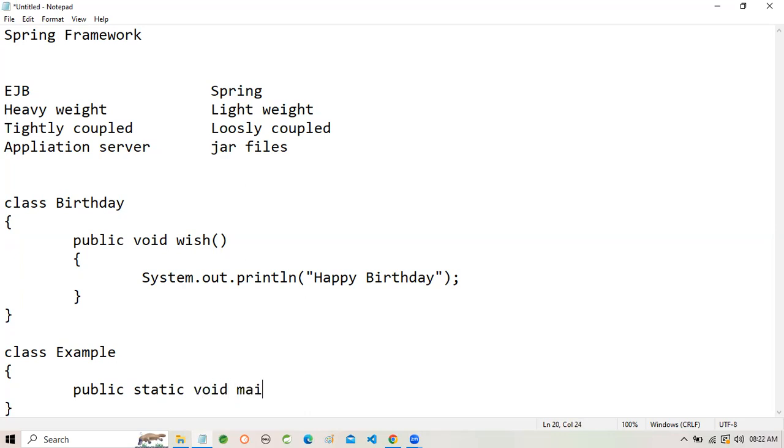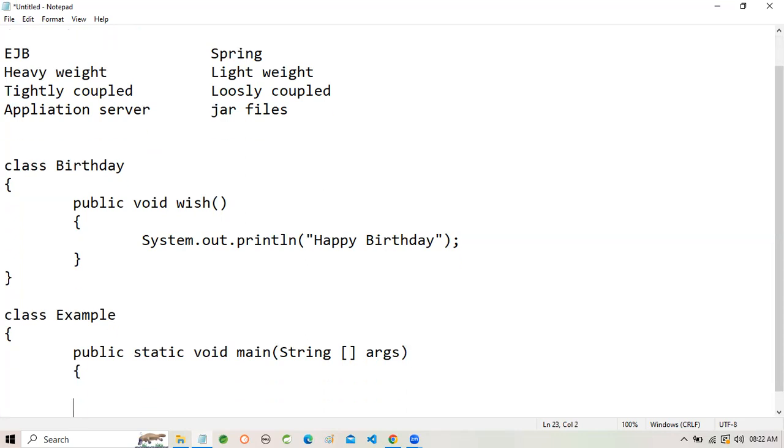Static void main, String args. So we want to call which method? First of all, we will create the object of the Birthday class.